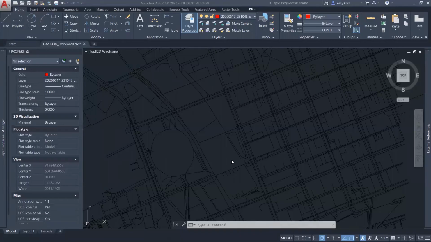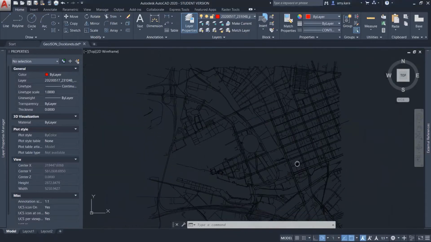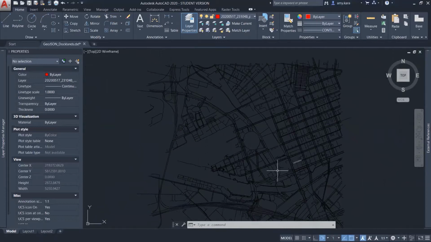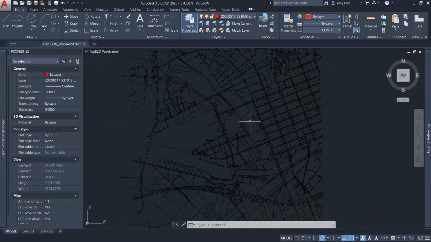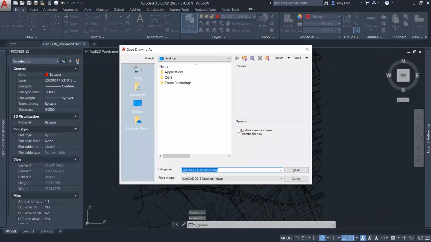In the last video, we looked at how to add and alter street data from QGIS into Urban. So now we are wanting to take this altered street data and import it back into QGIS in order to export and import into PedCatch and test out how adding and altering these streets changes the testing outcomes of PedCatch. So in order to do this, the first thing we need to do is to save this file once more as a DXF.